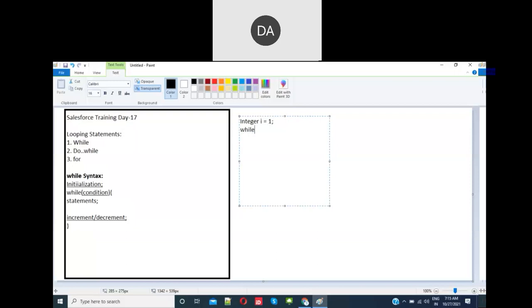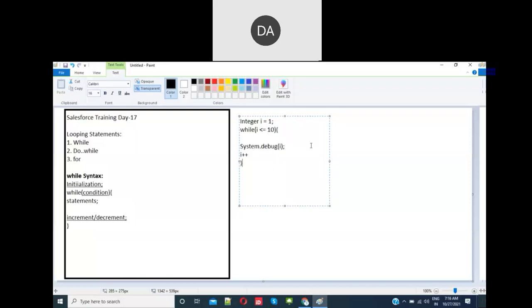Then while, if I want to print from 1 to 10, i less than or equals to 10, System.debug of i, which means the i value will be printed, then i plus plus.